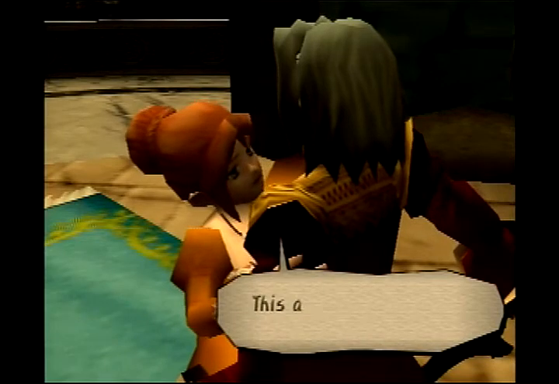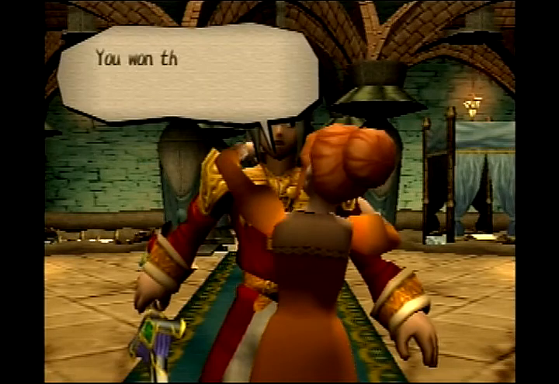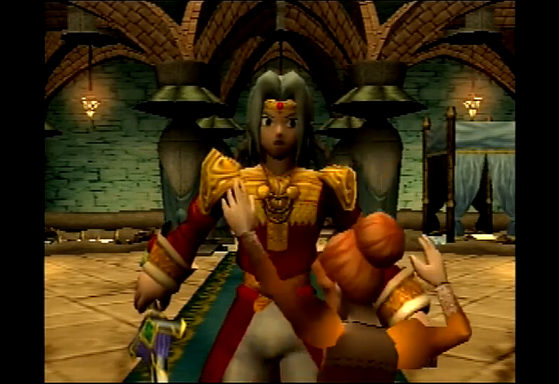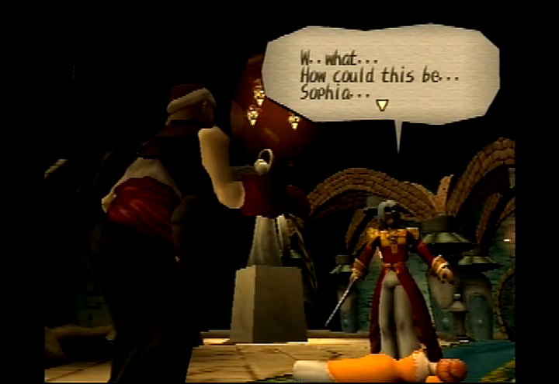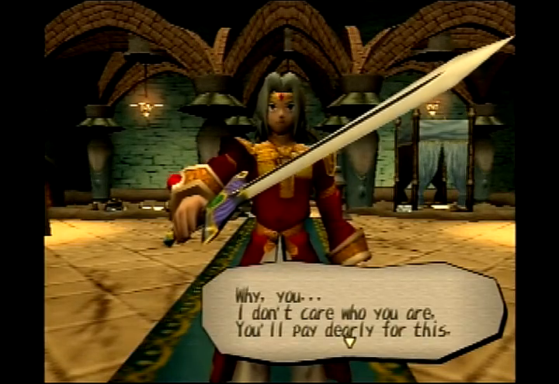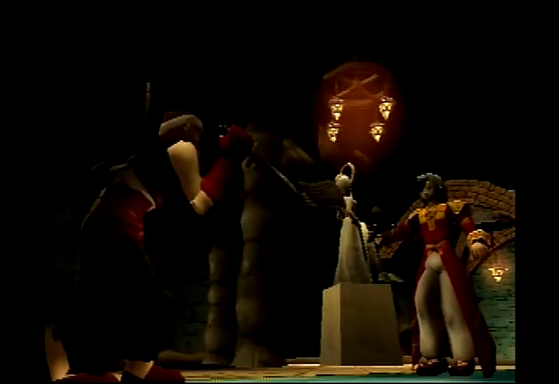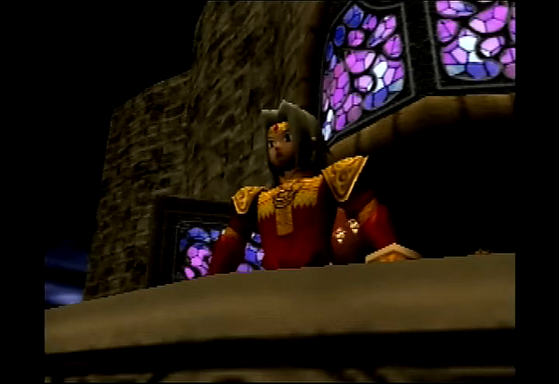Zeta, please wake up. This assassin is not from the west, but from here. You won the war, but you lost something important. What? How could this be? Sophia! Why, you... I don't care who you are. You'll pay dearly for this. Bye-bye.